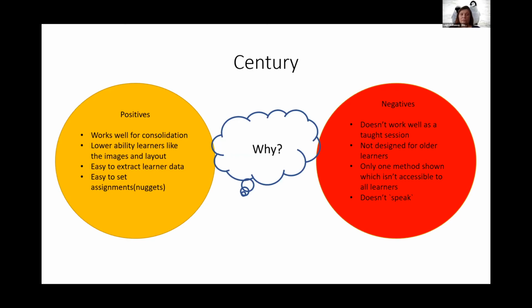The 16 to 19-year-olds had set timetables and were attending 2 face-to-face sessions with 1 online session. This meant that they knew exactly what they were doing, when they were doing it, and where they needed to be. Apprentices used Century as a consolidation for the one-to-one and group sessions. They could access Century at any time, and this removed some of the negativity around online learning, as the learners had the option to choose where and when they completed the work.